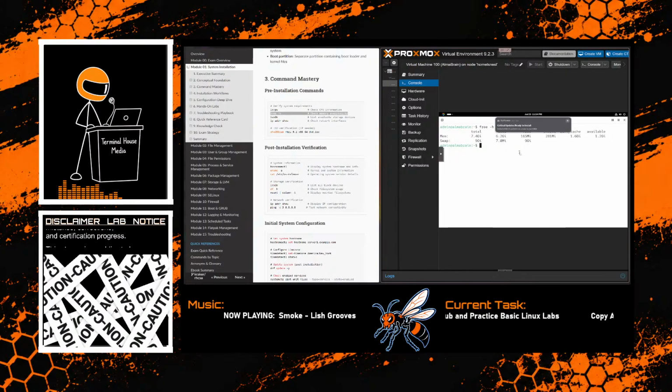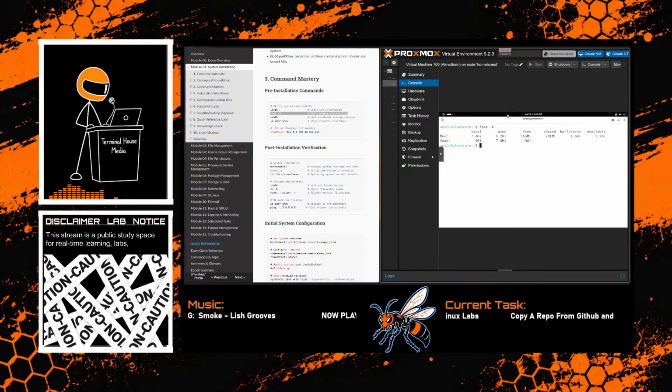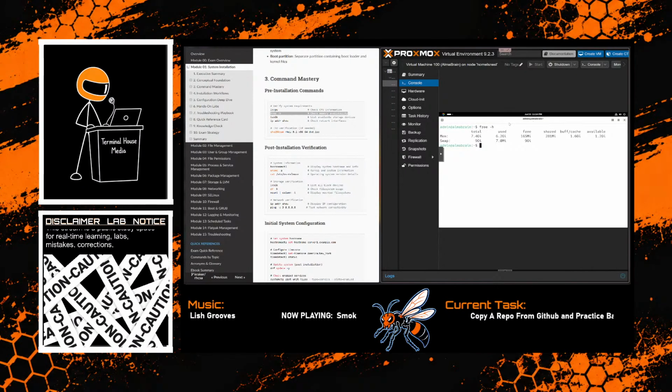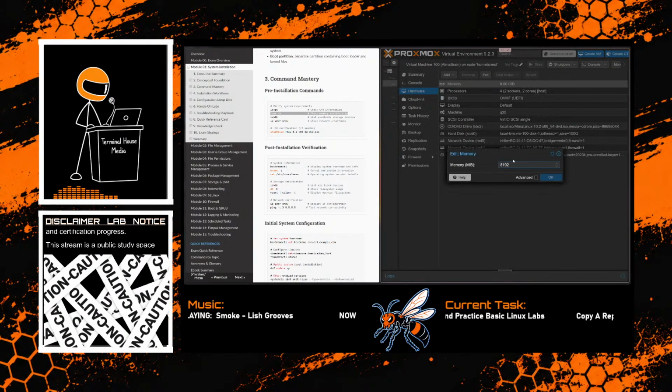Sheesh, I see why. Last night before everything was going on, I had it up to 32 gigabytes and I took it down to 8, and I can see it's running quite a bit at 8, so I might bump it to 10 because it doesn't have a lot of memory space. So I'm going to do that in hardware, memory. I'll press edit on Proxmox and I'm going to up that to 10 gigs.